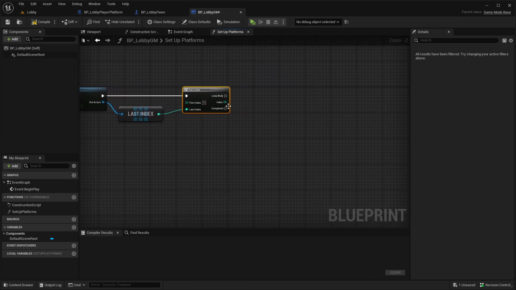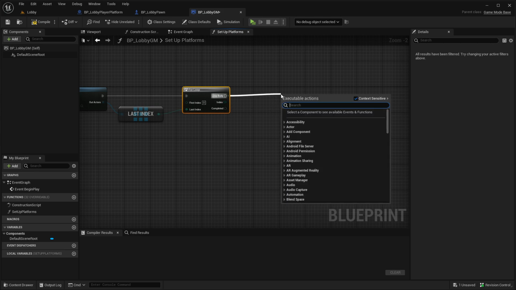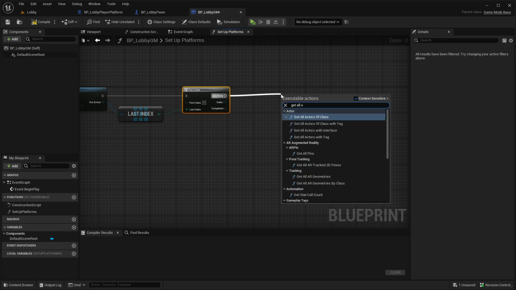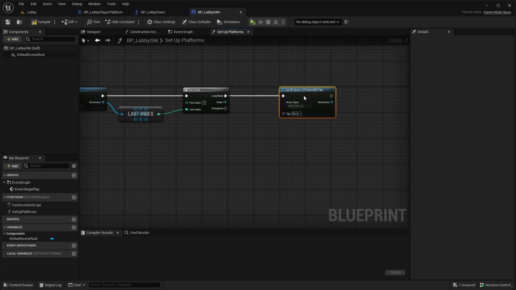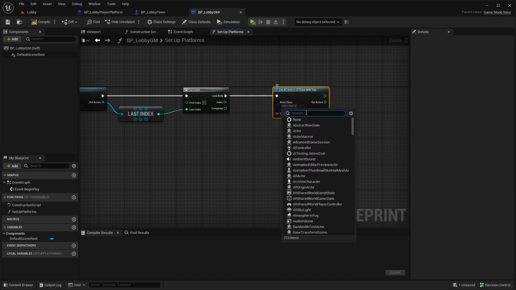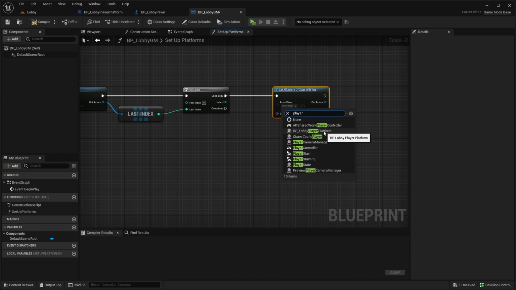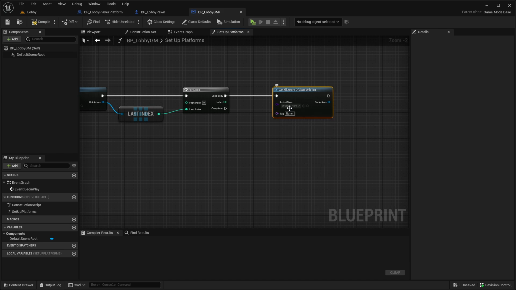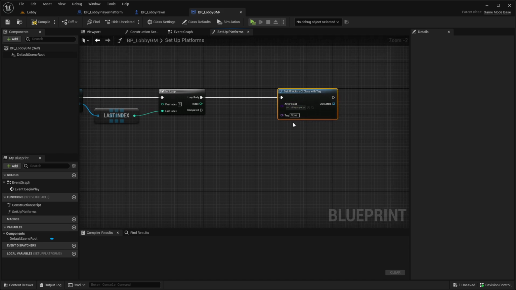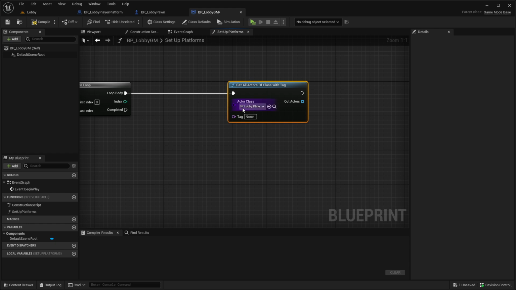And what we're now doing is in the loop body, get all actors of class with tag. As actor class, we're choosing again the lobby player platform. And now as tag, as you remember, we set as tags 0, 1, 2, 3, 4 for our 5 platforms.